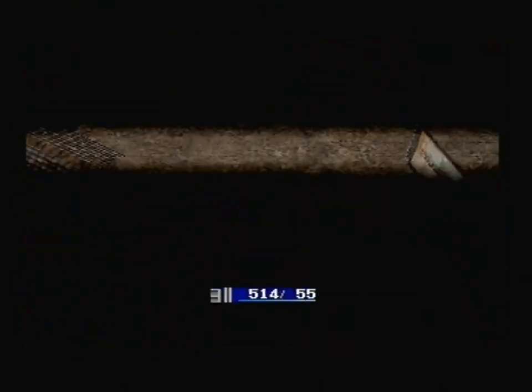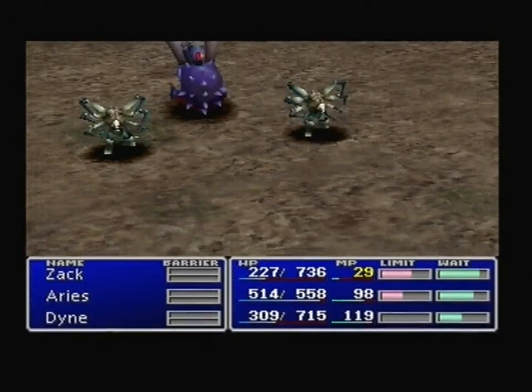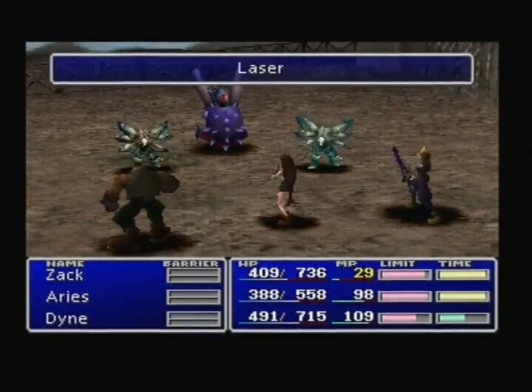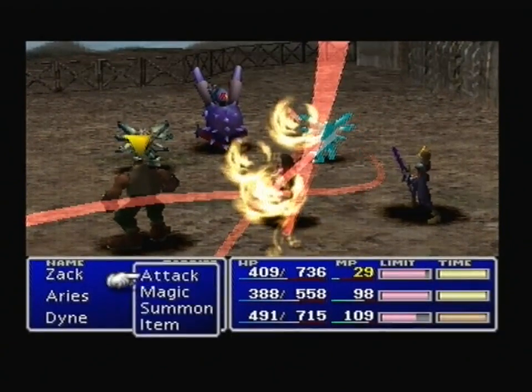Then the next one is Laser. You get it in the Corel Prison just after the section in the Gold Saucer. Essentially what this does is it halves the opponent's HP, a bit like Demi, but it doesn't work on most enemies. A lot of them are immune to it, so you can probably afford to miss this one.